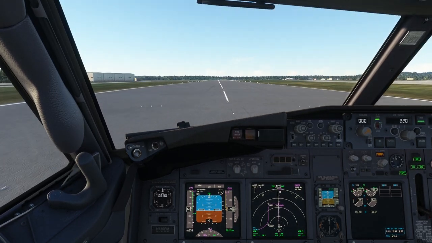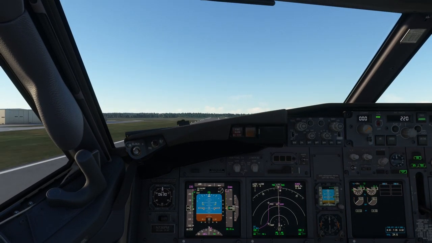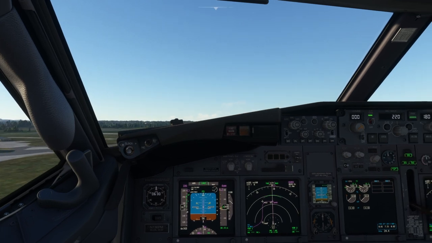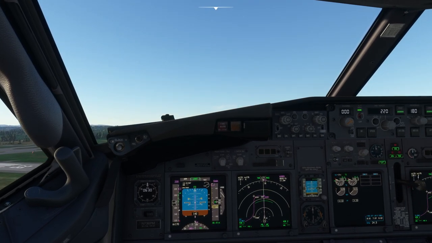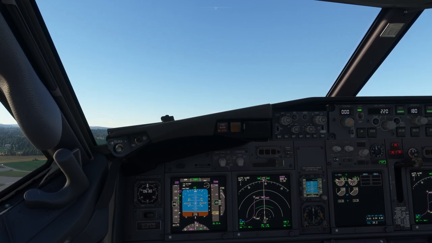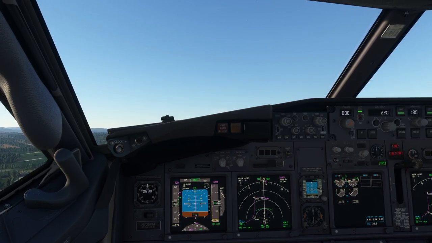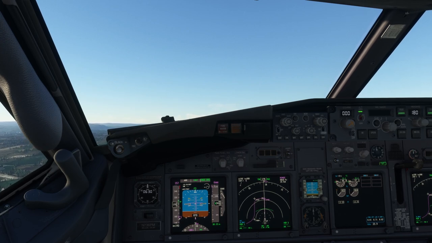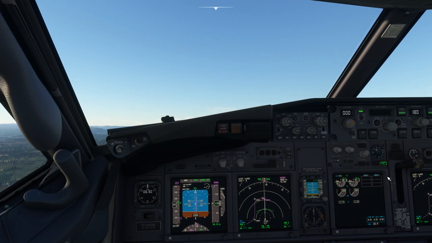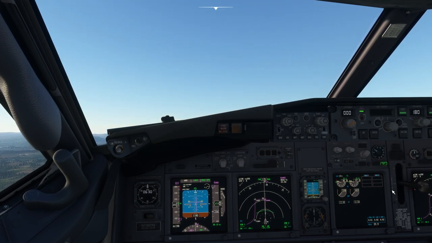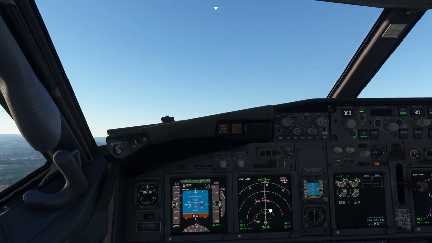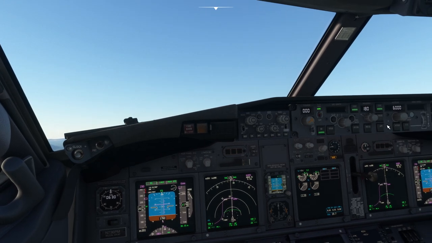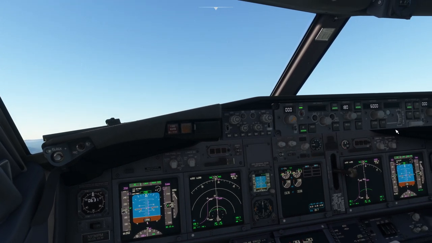It's asking us to rotate, so we pull back no more than 3 degrees a second. Positive rate of climb. Okay, so then the gear can come up. And come off the throttle a little bit. We can start trimming. The flaps can start coming up. Once the gear is up, it can come back to the off position. And we are just flying the route out to the first marker. So at this point, if you wanted to, go and turn the autopilot on.